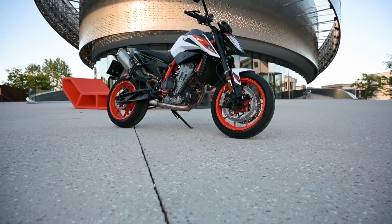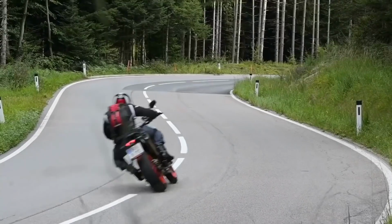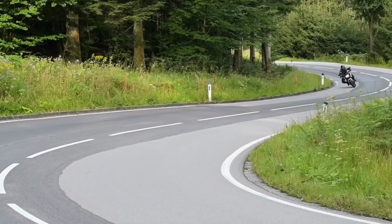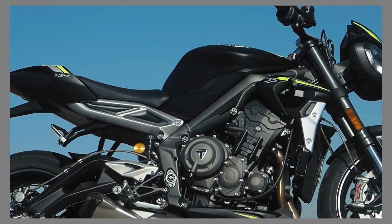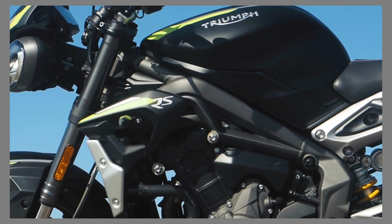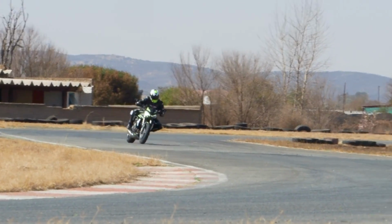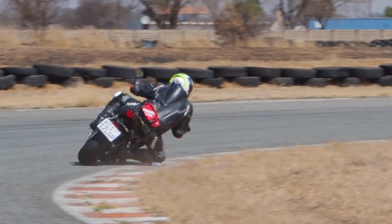For a similar 220,000 rand or so, there is the hugely impressive and in-your-face KTM 890 Duke R that was my favourite bike of 2020. No other bike in this category can quite match its mix of raw performance, precise handling, trick racetrack refugee components and complex electronic riding aids. The even cheaper, by the tune of 40,000 rand, Triumph Street Triple RS gets very close, but both are less comfortable and also over 30 horsepower down on the Suzuki, and with smaller capacities have a much more revvier character than does the GSX-S1000.